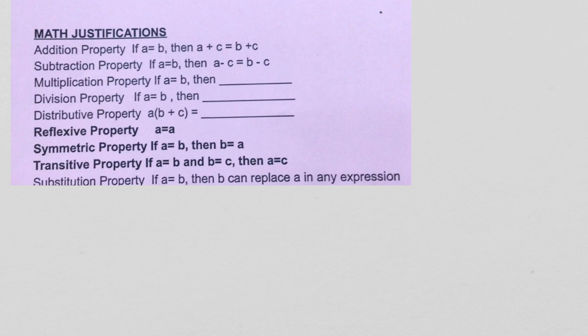See what you think multiplication and division property would be. I know you definitely know distributive property. Pause the video and then come back to see if you have the right answer. All right, so for multiplication, I'm going to do A times C to equal B times C. So I'm multiplying both sides by C. Division property, I'm going to divide by C, both sides, A and B.